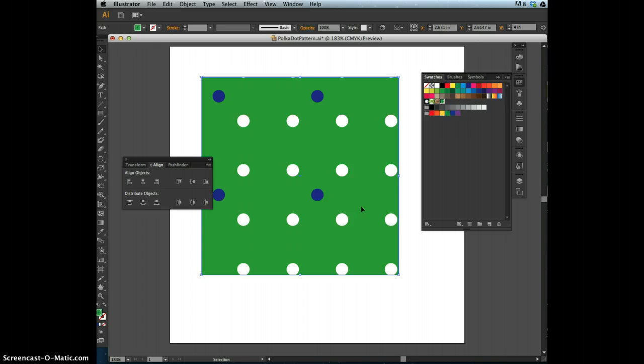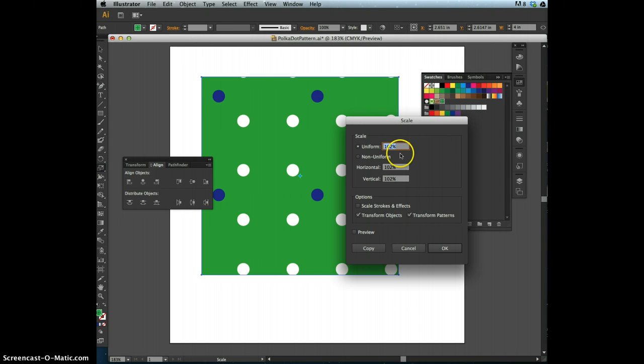And now double click the scale tool and then scale only the pattern 25%.